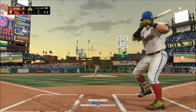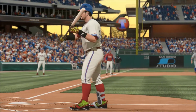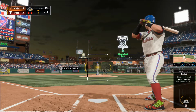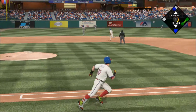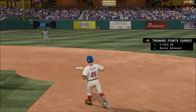Here's the 1-2 delivery. He got him, and it'll probably take a base hit now to get that runner across from third. Boy. Chris Miller will get a shot here with two. He's set, and the 2-1 pitch. That's lifted the other way out to left. Moving under it, Frost. And that ends the inning.